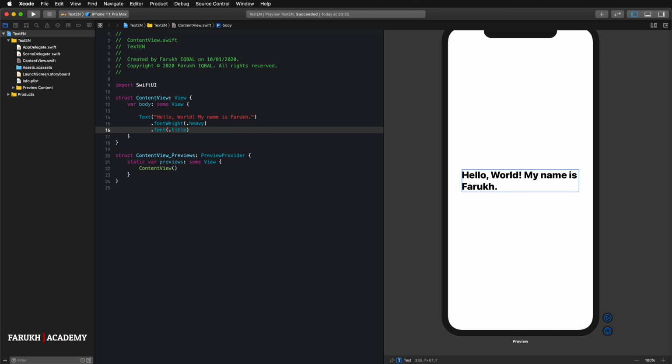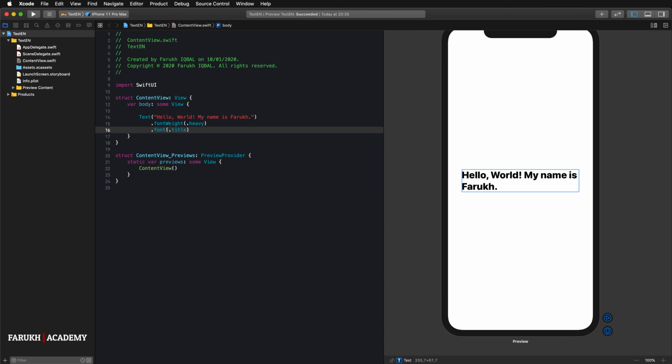So the functionality is the same, but I believe you'll find the code above easier to read. We will continue to use this coding convention for the rest of the tutorial and my whole tutorials. Then the font modifier lets you change the font properties. In the code above, we specify to use the title font type in order to enlarge the text.